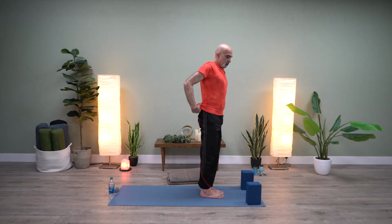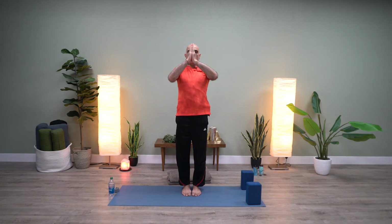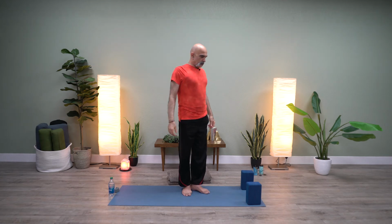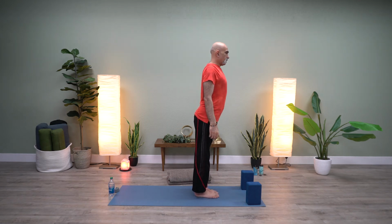And let's go ahead, turn around and take a couple breaths. Inhale. Exhale. Repeat. Inhale. And exhale. Very good. Now, we're going to have the body turn toward the blocks with your feet together or hips apart.